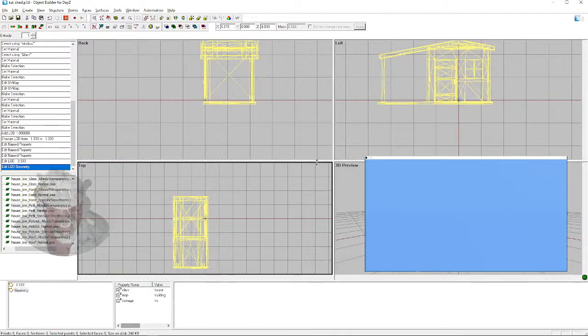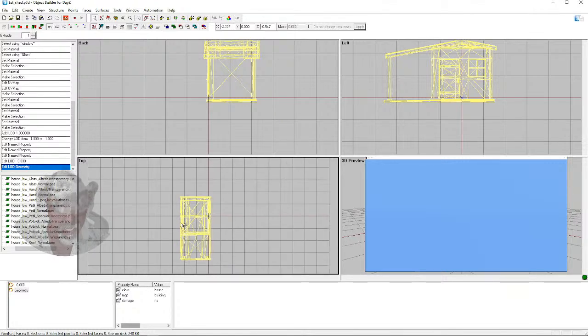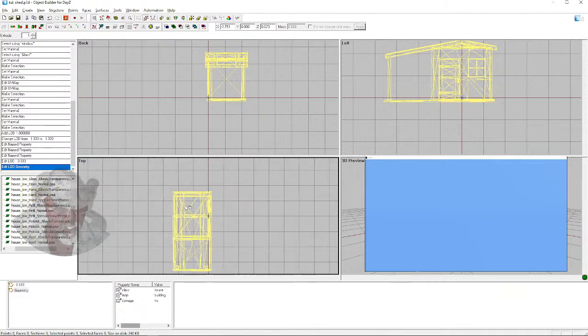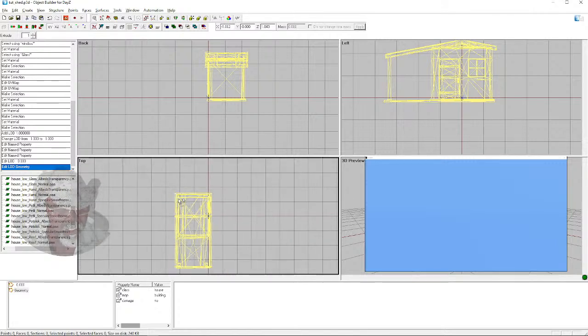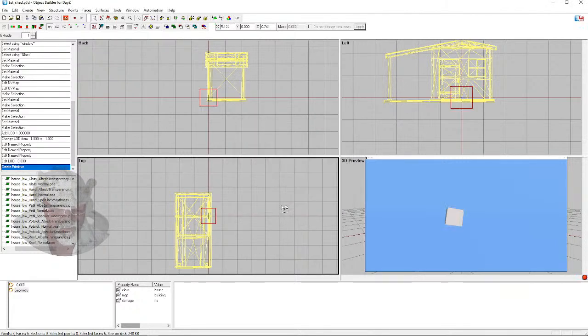Simply and easily, you can create them inside of Object Builder. And how do you do that? Once you've got Object Builder open, all you're going to do is click on the view that you want. Now, if you're doing walls, I recommend doing them from the top, and you'll see why. So you view from the top and you press F7. It'll bring up this. Just click OK. Don't worry about it. Okay? You now have a box. This box can be dragged around with the right mouse button, like this.